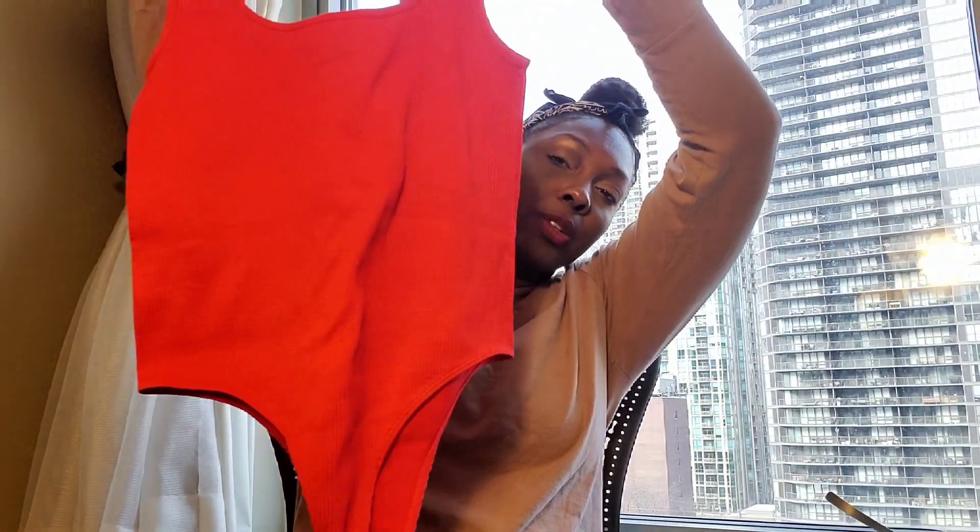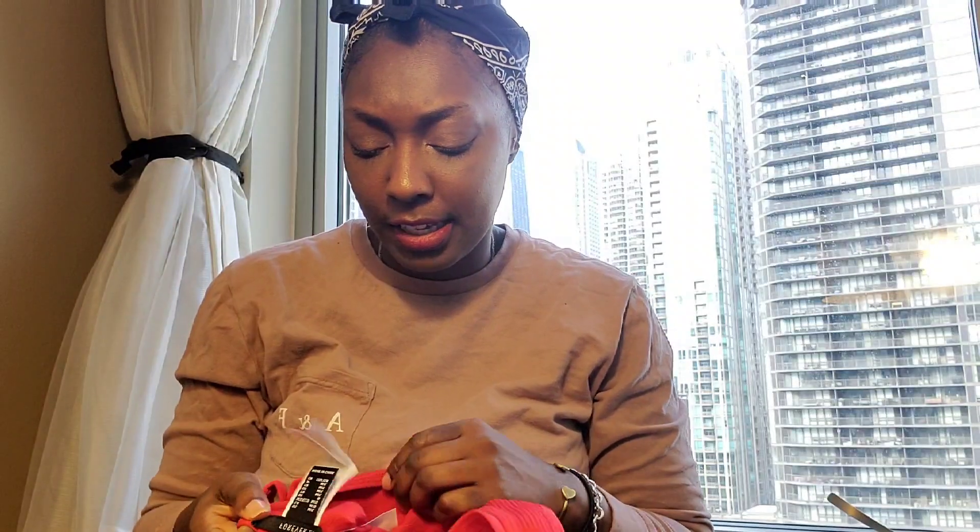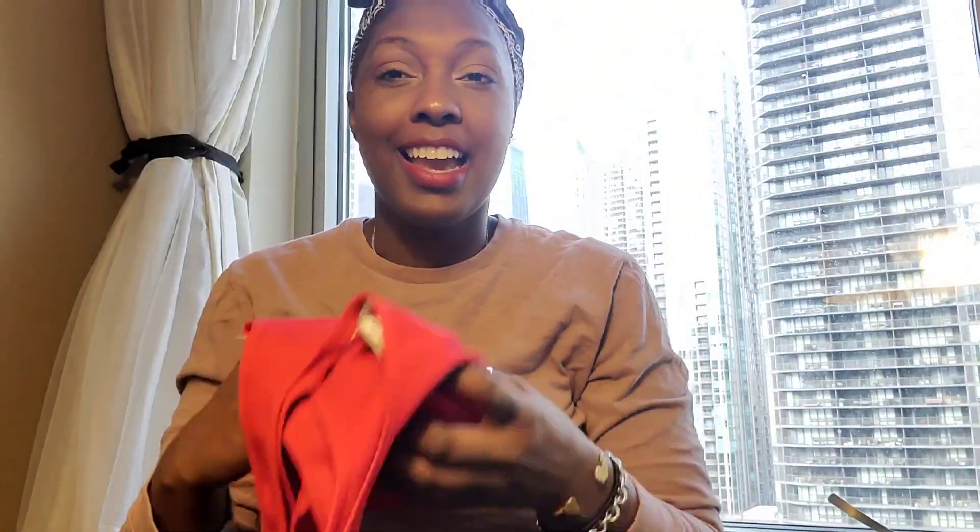I paired the fuzzy pants with this little red bodysuit. I was looking for a bunch of bodysuits because I really love them, and this is a nice basic red bodysuit in a size medium — only $9. I love black and red together; it's just hot to me. I put that set together for you — I was basically making outfits for you guys, so this is how I styled it.